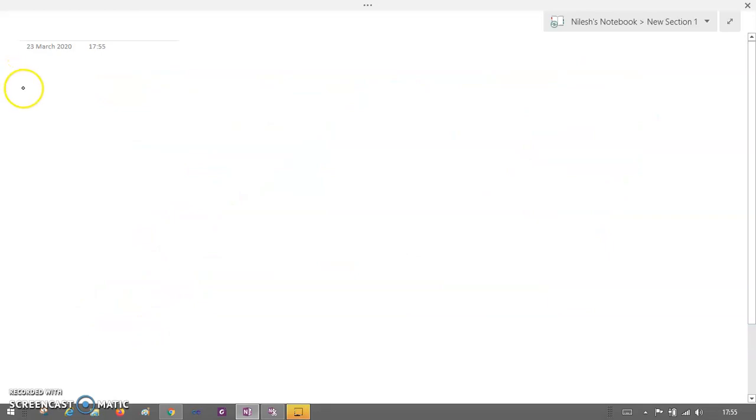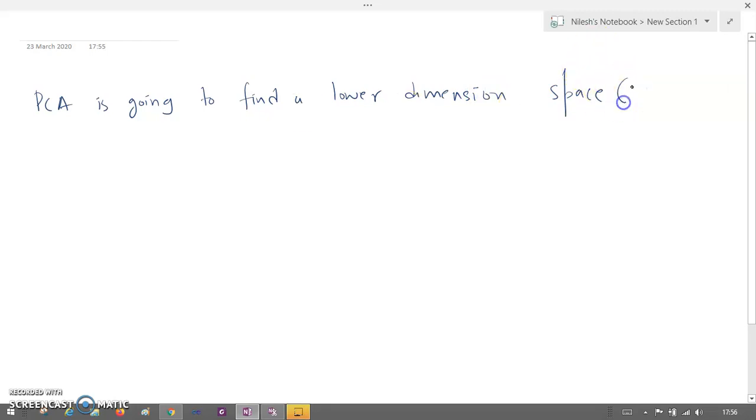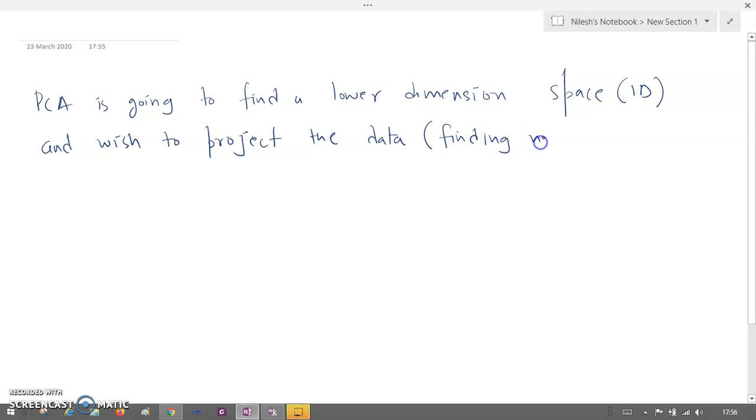So I'm going to write it as a statement. PCA is going to find a lower dimension space such as 1D, and wish to project the data, that means finding a new variable from the data set by means of projecting, so that, and this is also very important, the sum of squares of these distances gets minimized.